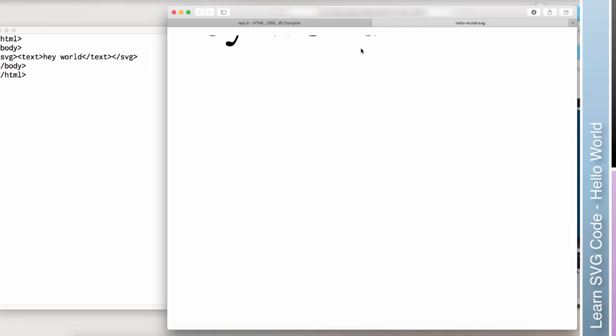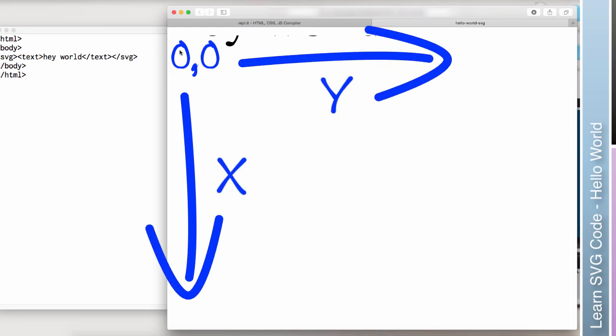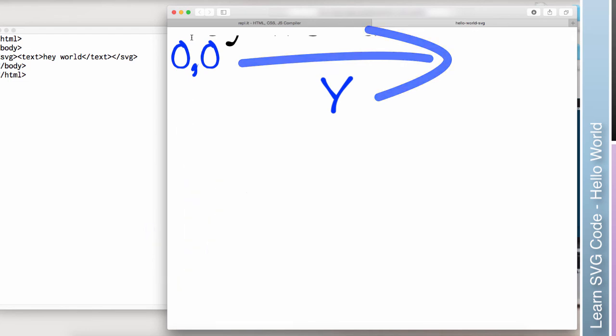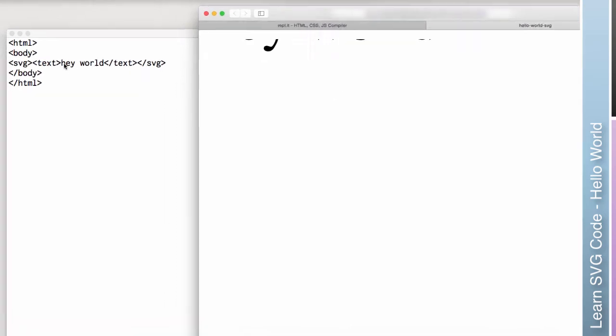So how do we fix this? When you have it render stuff in an SVG, whether a shape or text or whatever, if you don't tell it where to render it, it's going to render it at 0, 0: 0 on the X plane, 0 on the Y plane. When it comes to text, it puts the baseline of the text, that's the very bottom, an imaginary line that the text sits on, like when you're writing on physical notebook paper, at 0, 0. So everything is right above it unless you've got a descender or parts of letters that peek over a little bit. So how do we fix that?